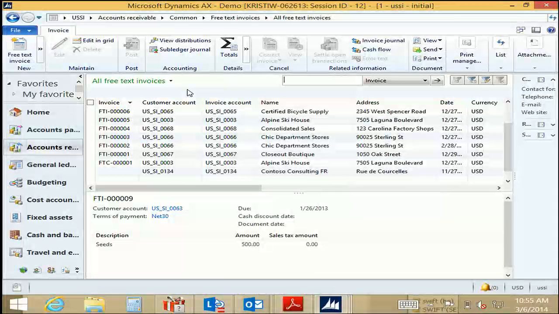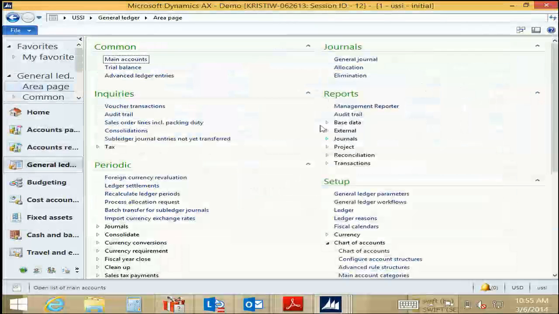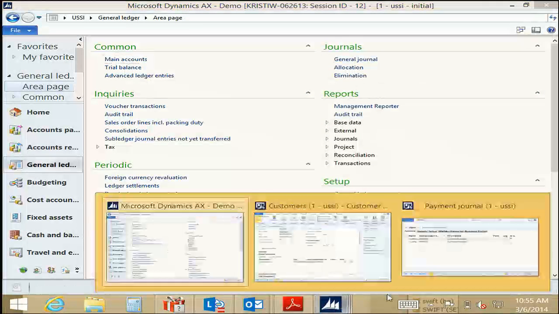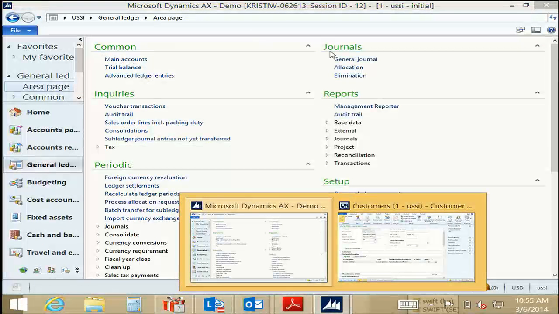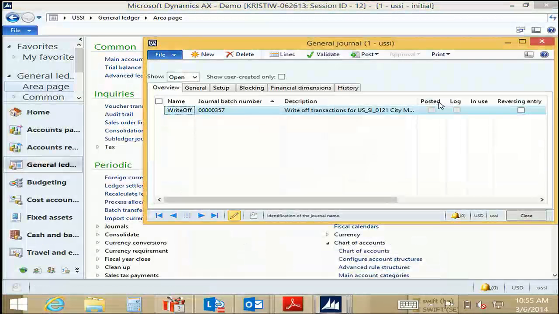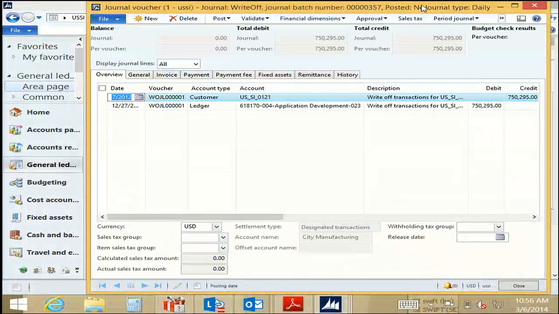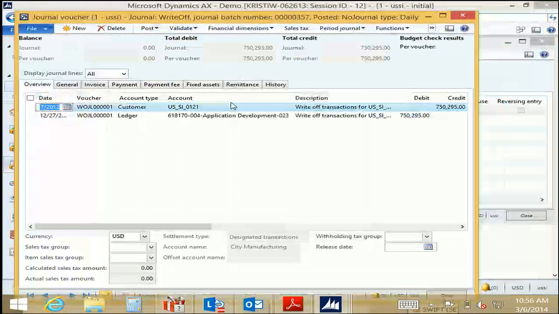So I don't know if you noticed when I had that open, let me just go back here. I think I even opened it on the bottom. Oh, it actually is updating the subledger. So there is a transaction that will be on the customer's account also in accounts receivable, so you don't lose the fact that it was written off. Right here you can see the account type is set to customer. So once I post this, I will actually have a write-off customer transaction on the customer itself also.